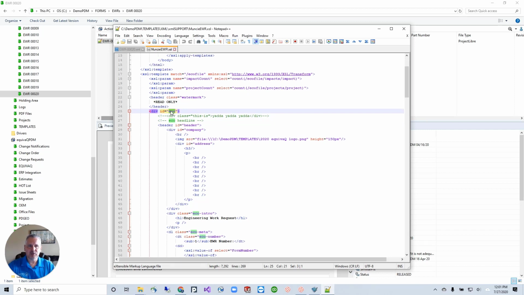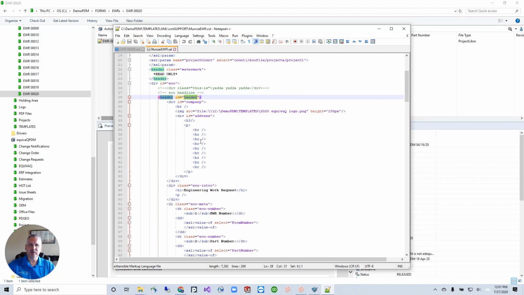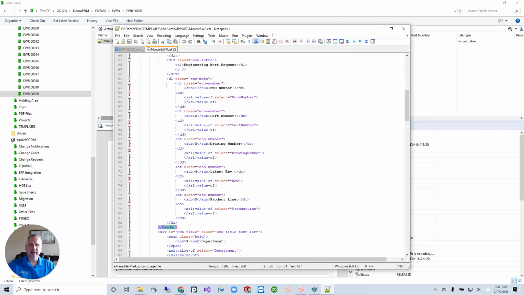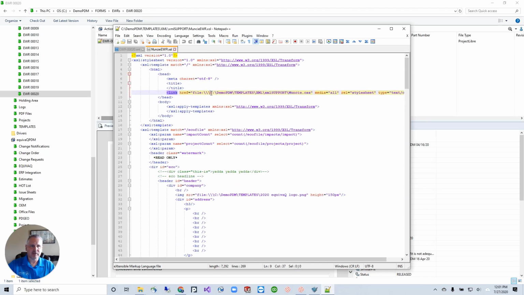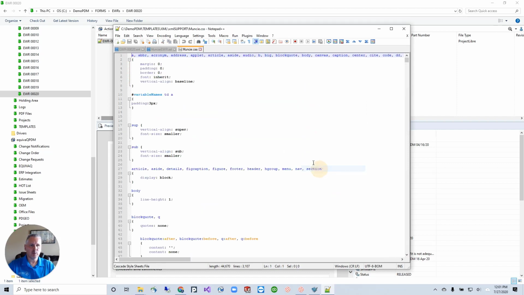And so this ECO is one, and there's a header that has the ID. This ID comes from the CSS. The header is also from the CSS. And so the header is a type. And then this header itself is an ID, so it can provide you specifically with a layout of the header. And then this div ID is the company. This ID company is really going to lay out the text and the fonts that are included in this header. Again, this class is ECO meta, ECO intro. Each of these are inside the CSS file. And we can go take a look at that file here. We can go to open file.